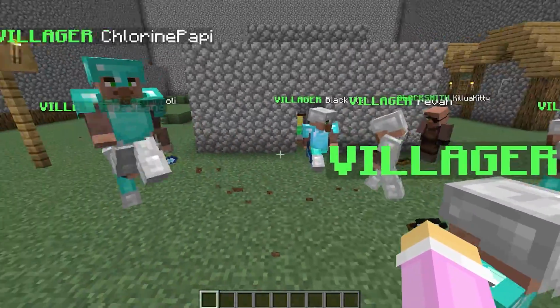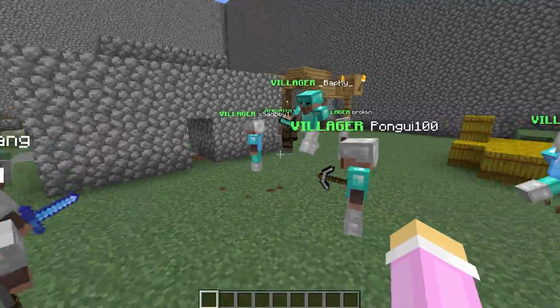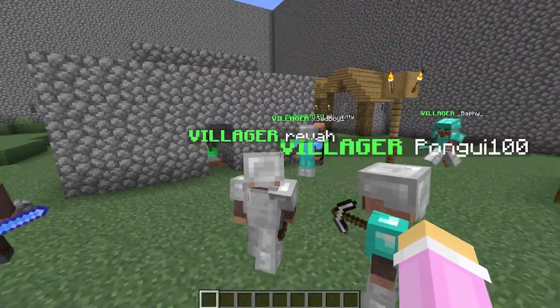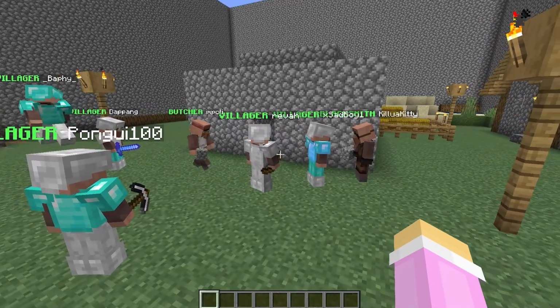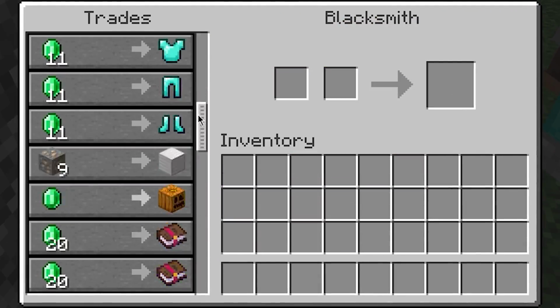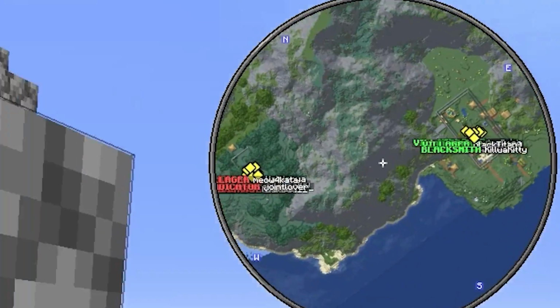Back at the real village, all of the villagers now had full iron armor. The blacksmith leveled up so fast that even some of the villagers managed to get their hands on diamond armor and swords, and started enchanting them using the books they bought from the blacksmith. Guys, they're at the fake village.